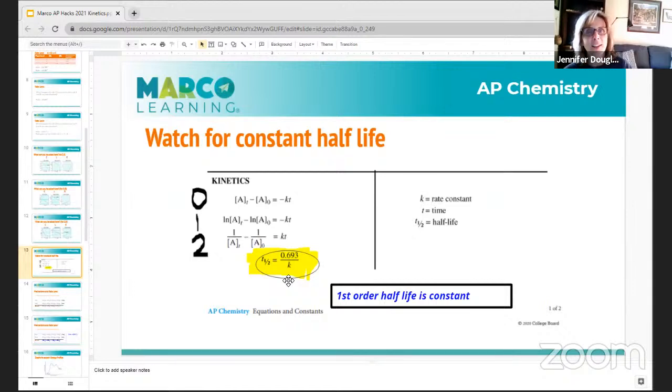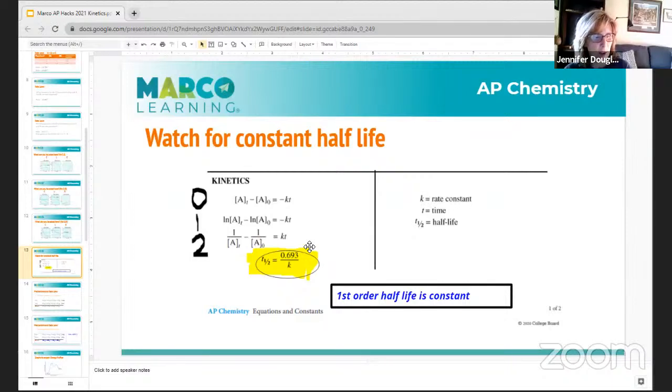Now you can't say that just because you're looking at half-life data, because this is the only one you're allowed to test me on. But what you can say, if you look at the equation for half-life, is that the half-life is this number 0.693 divided by the rate constant K. That means that it doesn't matter what the concentration is, because there's nothing in this half-life equation where you put in concentrations. So for first order reactions, and only for first order reactions, the half-life is constant. So that would be a justification.